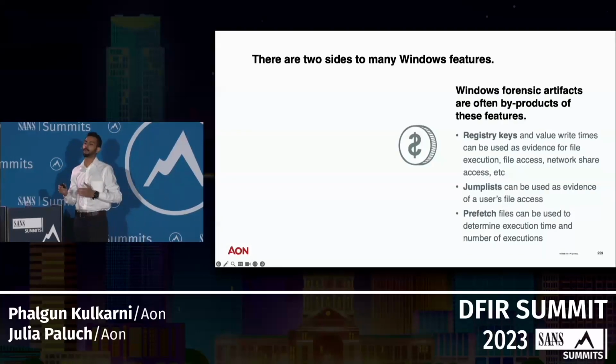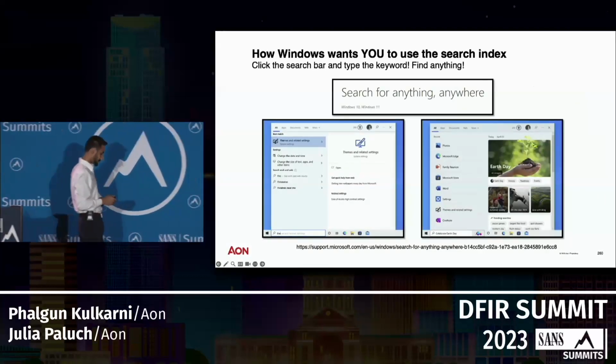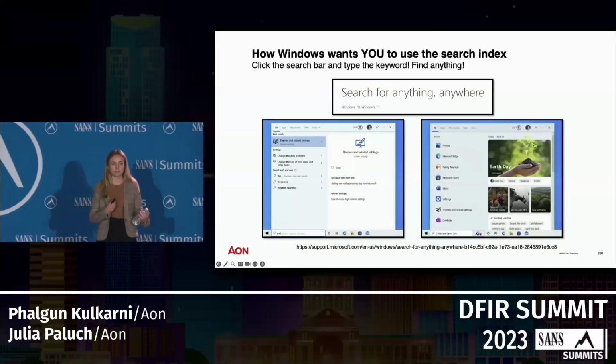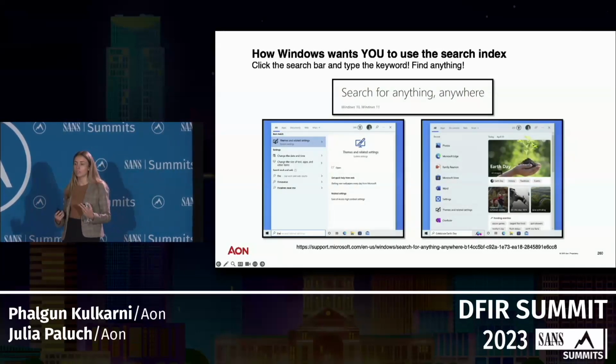So let's see how Windows Search Index works. Okay, so let's talk about how Microsoft markets this feature to the average user. To the average user, the Windows Search Index is exposed as the search bar that you see when you click on the Windows Start menu, and you can use it to search for anything, anywhere, and all at once, because you can use file names and contents of files to search for files on your system. You can also use it to search through your browser history, and you can use it to search the web.